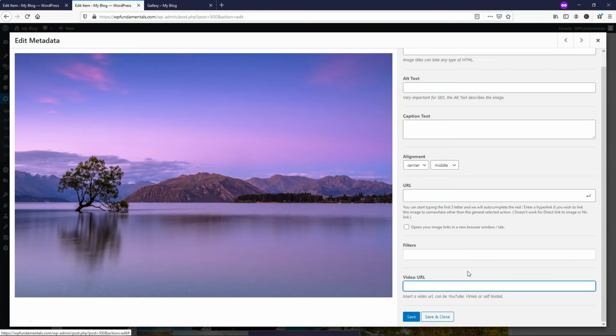So I could use this basically almost as a thumbnail for a video, and then I could have the video URL here and it goes to a video showing this scenery or maybe a video about it or something like that, and it could be a great effect to be able to put videos right into your gallery. Again, not many galleries out there are probably even able to do this, so this is just amazing that they even offer this as an option.